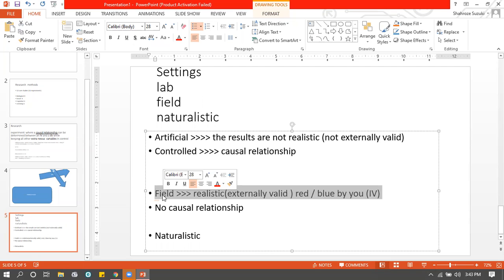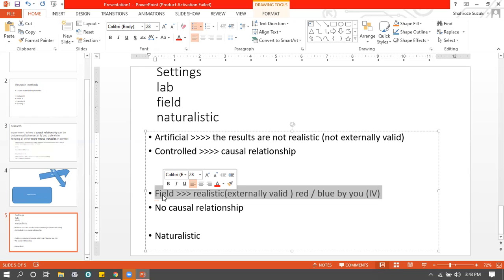I'm going to repeat again. If you as an experimenter introduce or manipulate any IV in an environment which is natural, field related, not lab, not artificial, natural. Let's suppose I do an experiment in the park, I want to know which animals people go to pet, which animals are liked by people in the park, and if I bring those animals by myself into the park, that's going to be a field experiment.